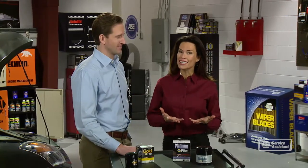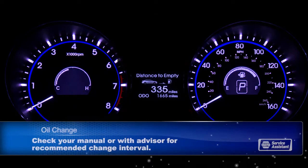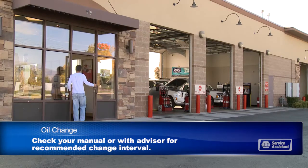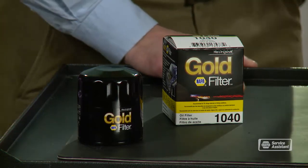It can be. Some vehicles have an oil life calculator that takes all of these factors into account and tells you when you should change your oil. Otherwise, talk to your service advisor about how you drive and get her recommendation for when you take care of your service. And with all of this talk about the oil, let's not forget how important it is to install a quality oil filter when you get your oil changed. Finally, if any of the steering or suspension parts can be lubed, your technician will take care of that with a lube, oil, and filter service.